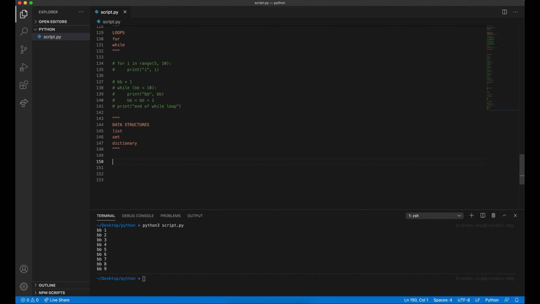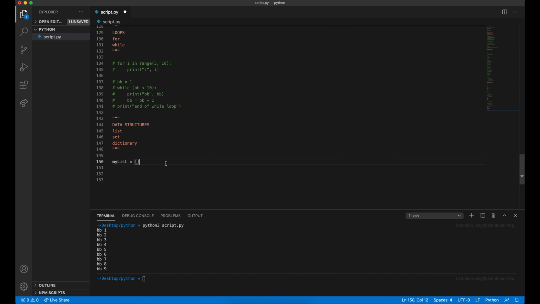Now the next thing that I want to talk about are the data structures to complement your primitive data types. Now data structures get their name from what they do. They are essentially complex structures that store data. Data can include primitive data types that we talked about before, like integers, floats, strings, and booleans, or other data structures. So the three data structures that we're going to talk about are lists, sets, and dictionaries, and each of them have their own unique purposes. So let's talk about how to use each of them.